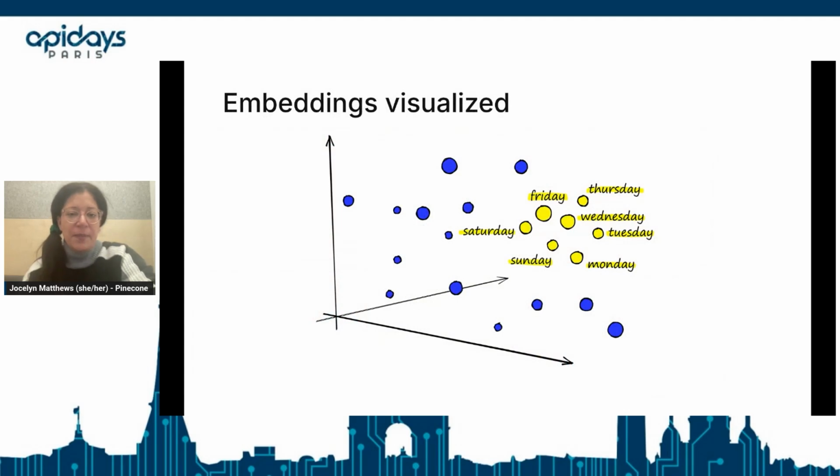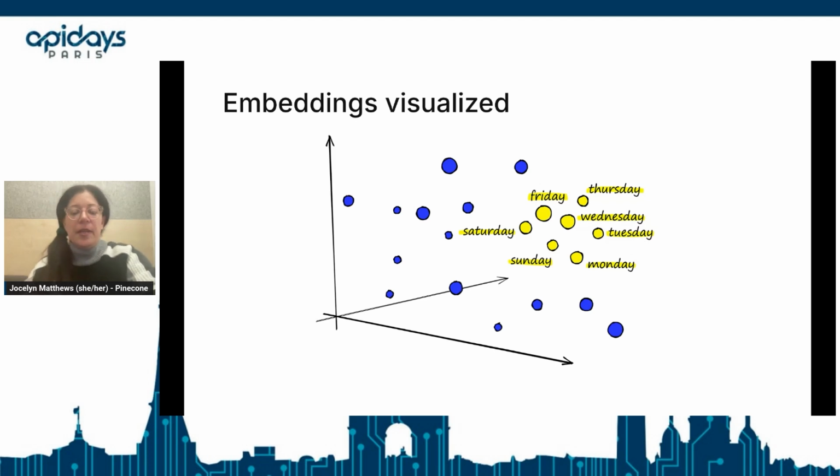And to better understand embeddings, let's visualize them in a 3D space. Now, this 3D space is by necessity a simplified representation. And we're going to see that each point represents a word, and the distance between points is indicating their semantic similarity. Once we have vectors, we can upsert them into a database, such as Pinecone, and when we send them into that vector database, it's going to work by grouping similar vectors close together and dissimilar vectors further apart.